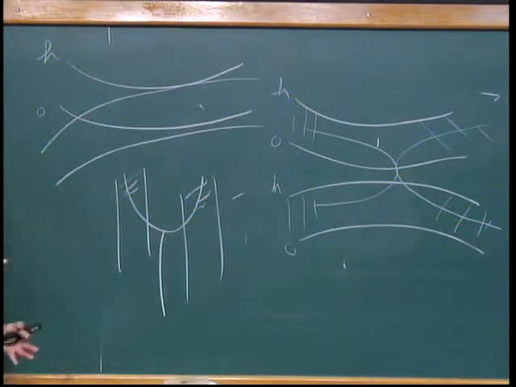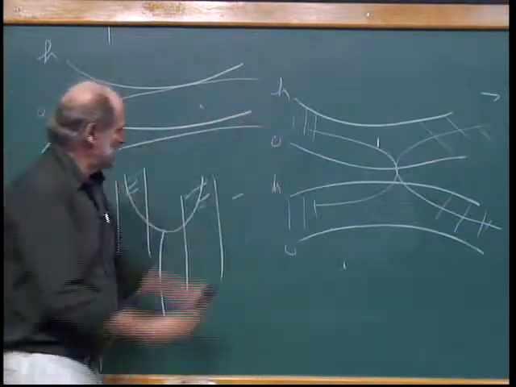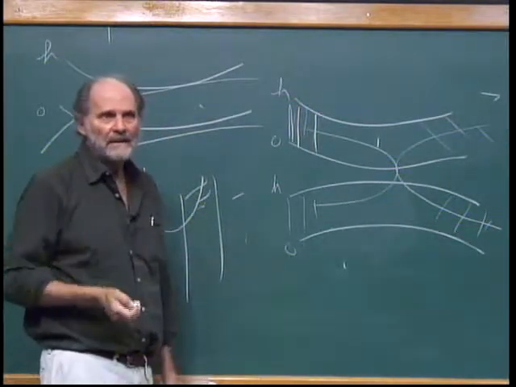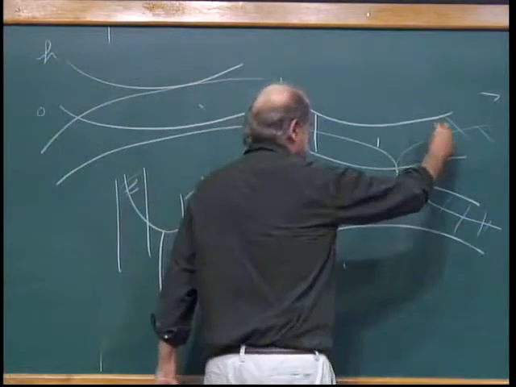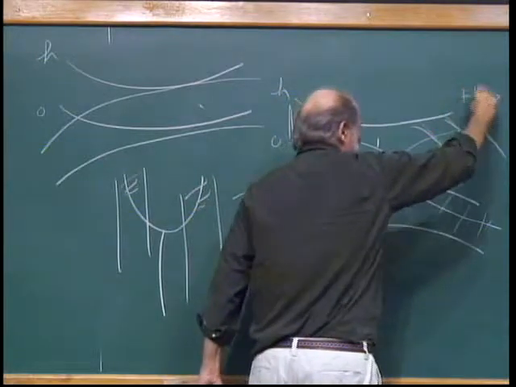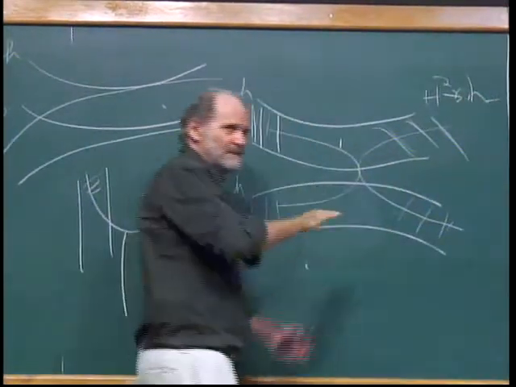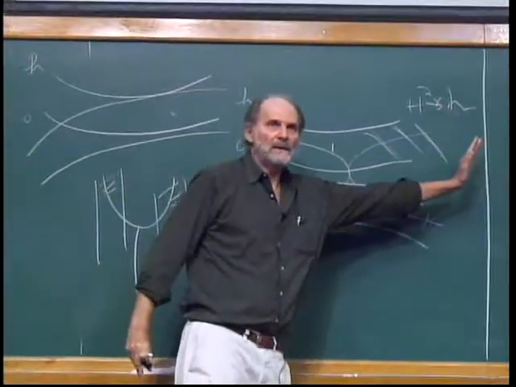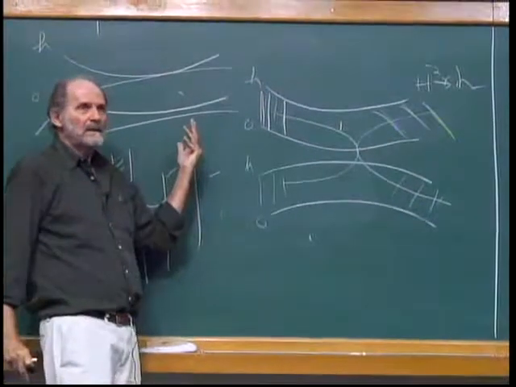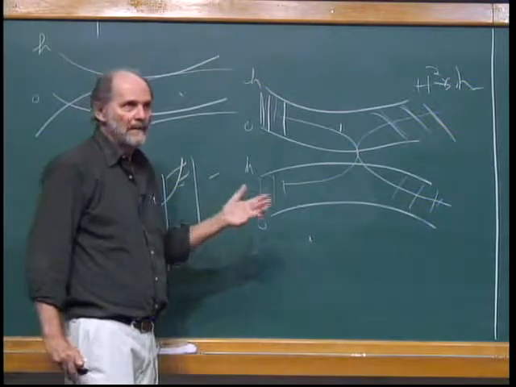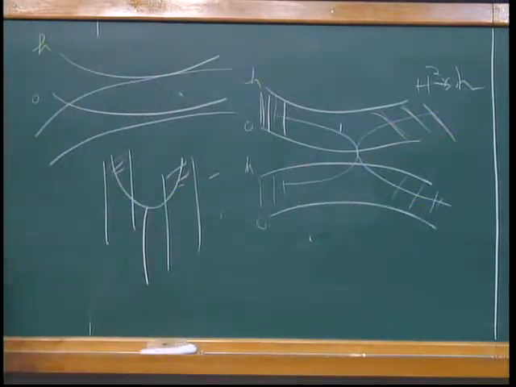But in this case, what's really amazing is this vertical strip is Euclidean. It has linear area growth. This strip here on this side has exponential area growth. This is H2 cross R. It's a hyperbolic plane. So this minimal surface has exponential area growth here, linear area growth here. It seems like it shouldn't exist because it's not in equilibrium. However, it exists, which is really something that surprises me.